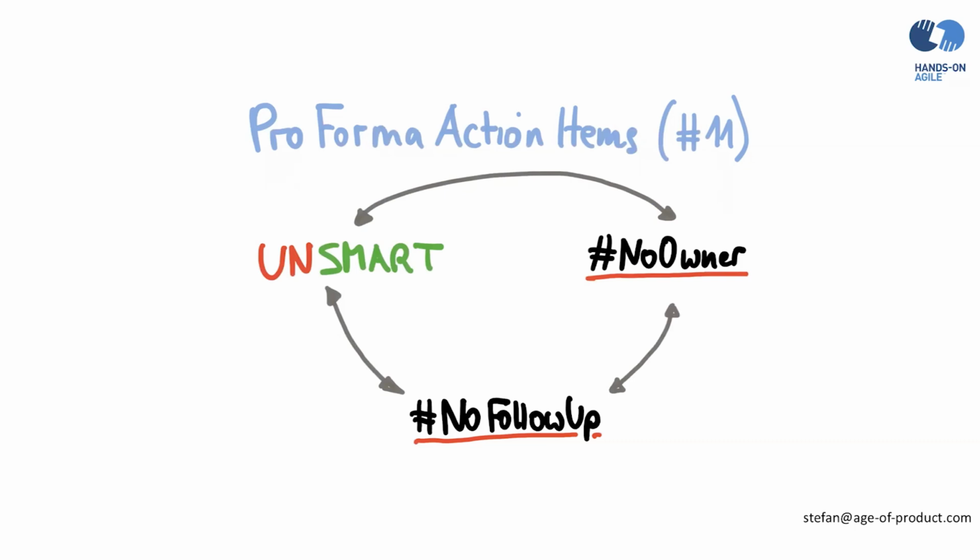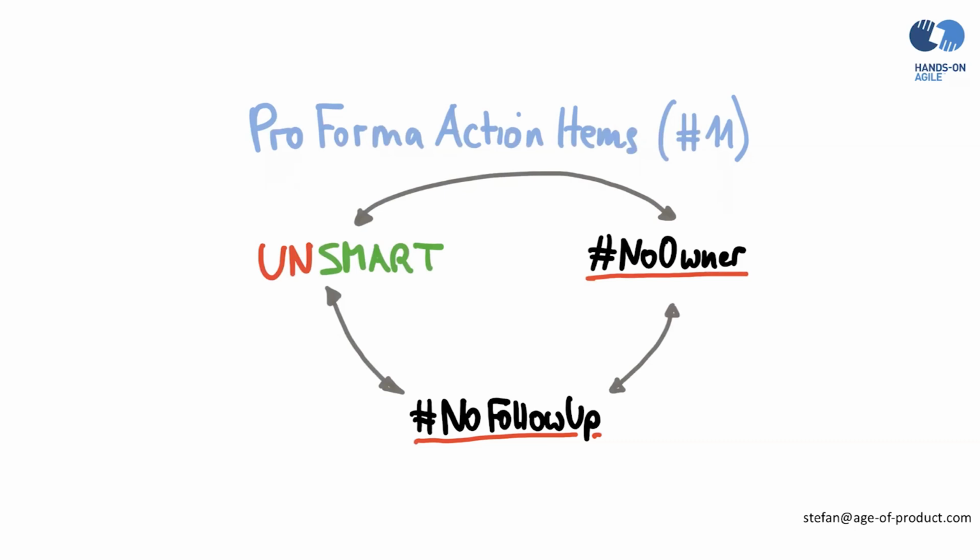Example, we want to change the bonus scheme of the company. Good luck achieving that goal during the next sprint. Number 2, there's no owner. No one was chosen to be responsible for the delivery of an action item. If the team is supposed to fix issue X, probably everyone will rely on his or her teammates to handle it. Make someone responsible instead.